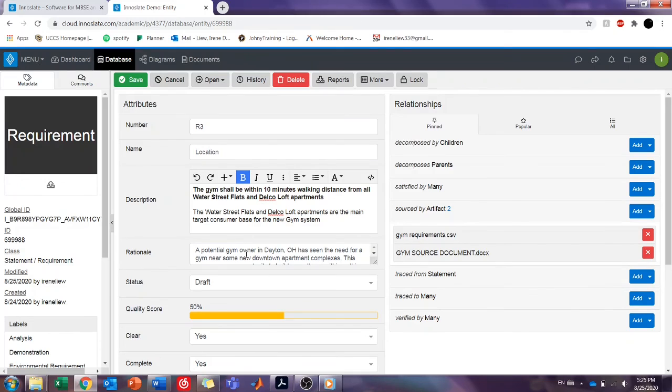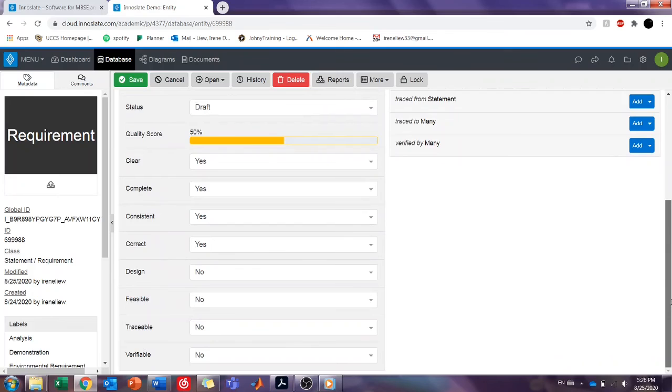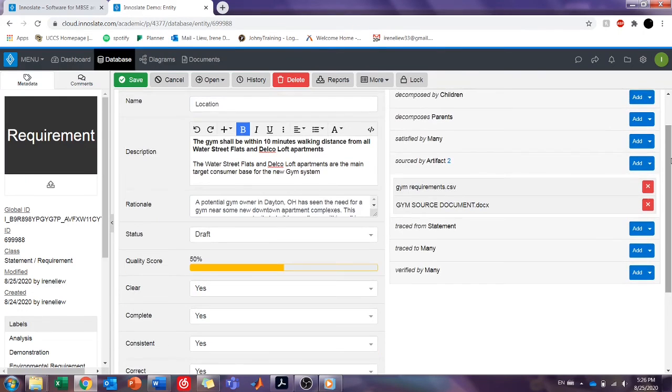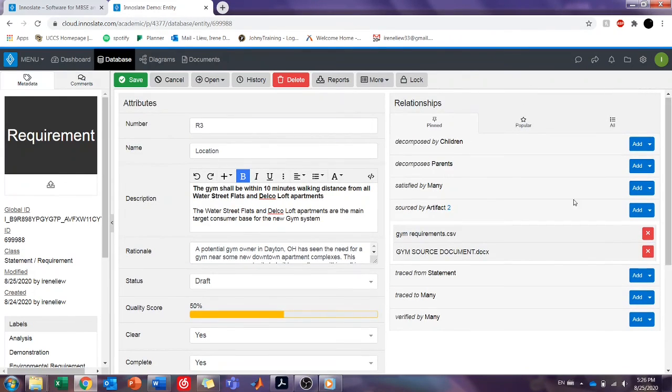We have the rationale here that we copy and pasted from the source document. We have our criteria, and make sure that all of your relationships are documented here. In this case, requirement R3 is not decomposed by any nested requirements yet, and it is also not directly decomposing any parent requirements.